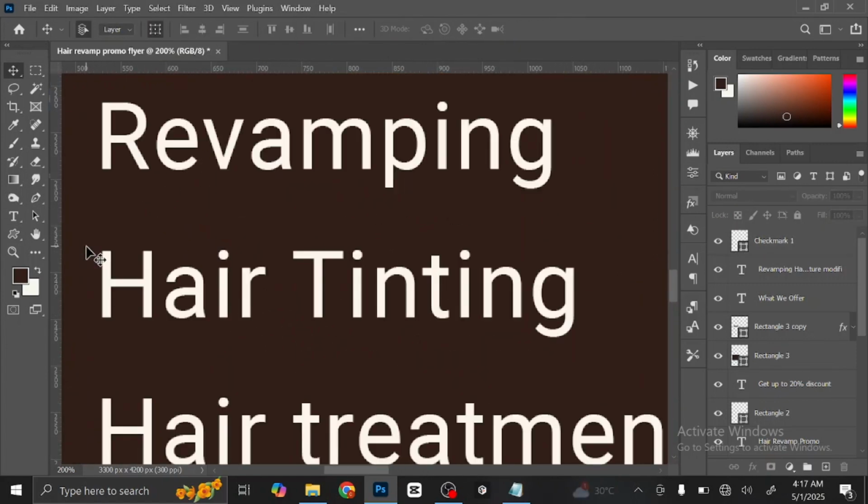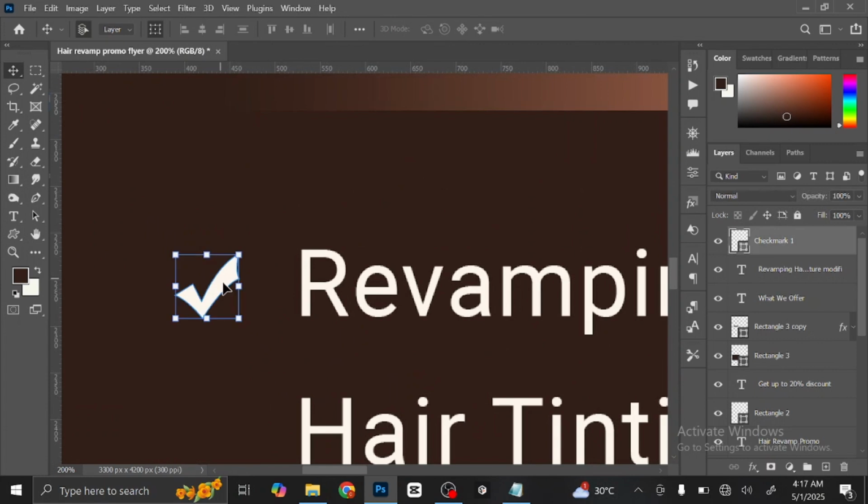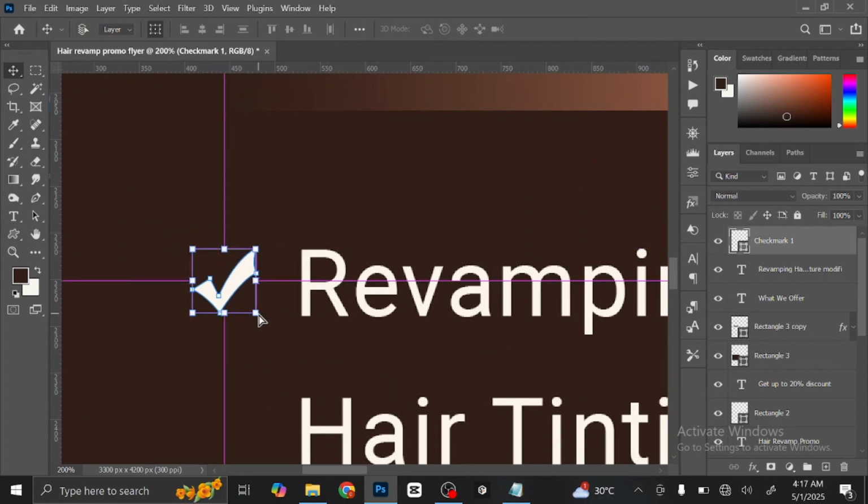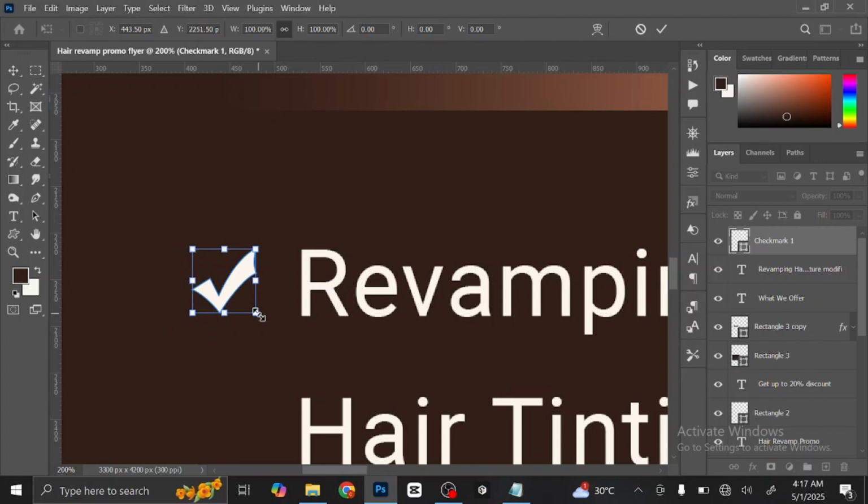Zoom in again, so I'm going to set the position. Okay, press Ctrl G to transform. Hold the Alt key and scale it.